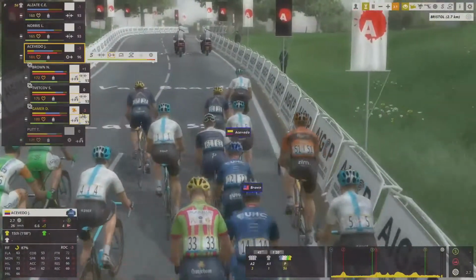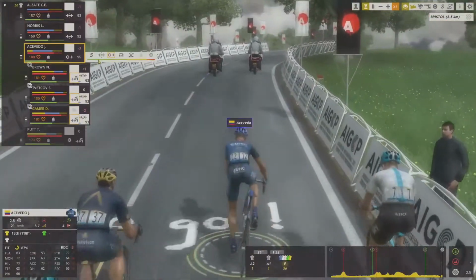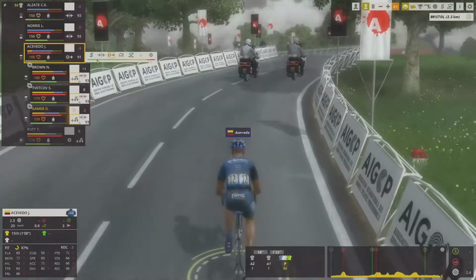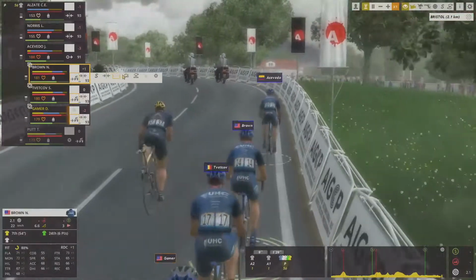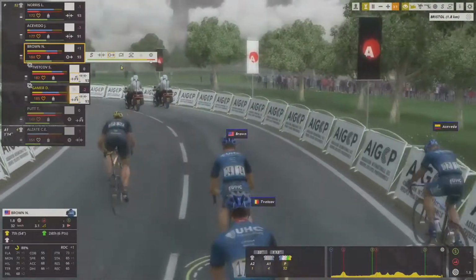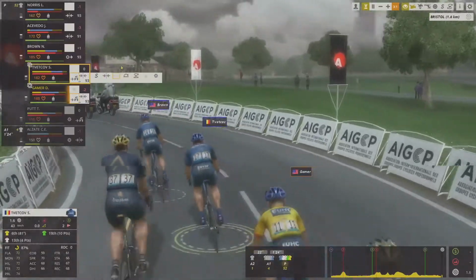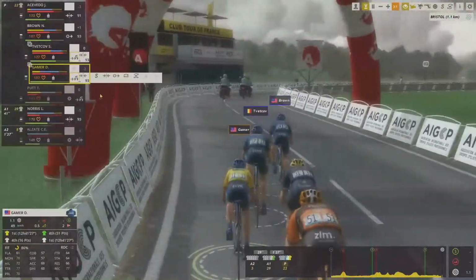This climb features some dreadful percentages. I need to use my gel. Okay, he is off the front. And it's time to attack with Brown. Vetkov's right on his tail. Please tell me I'm right behind him. Yes, I am. And we are safe and secure.